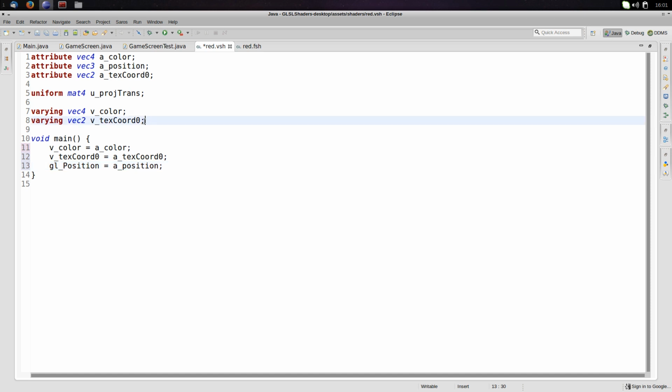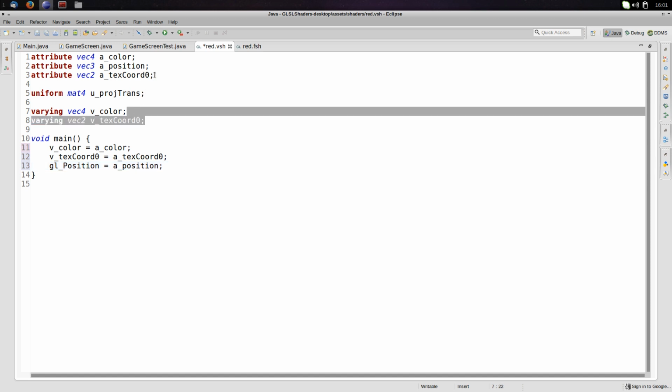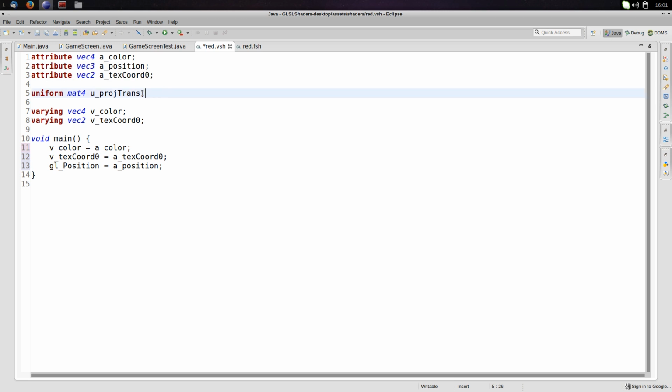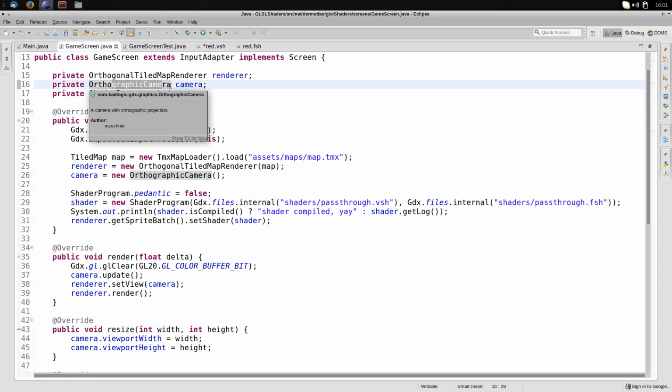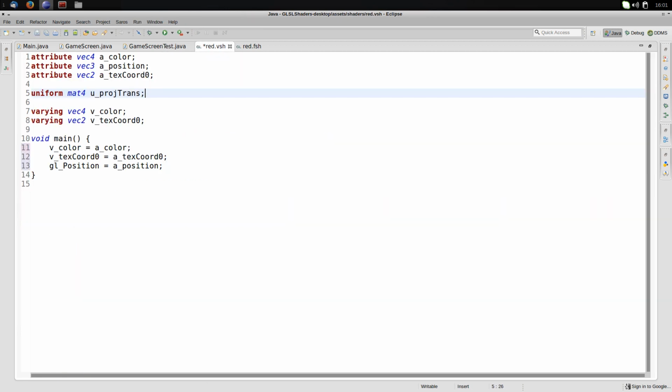So now we used these, and all of these, but we didn't use our nice projection transformation matrix here. And that's because you know that in the Java code we are using a camera, and that camera also has all these matrices, and matrices are pretty useful in graphics programming anyway.